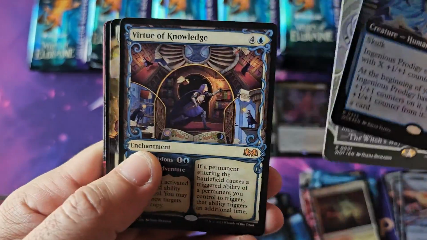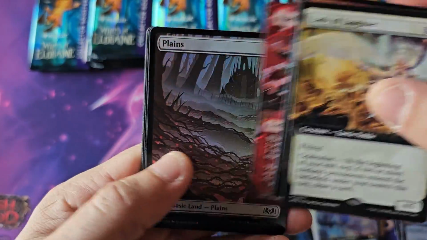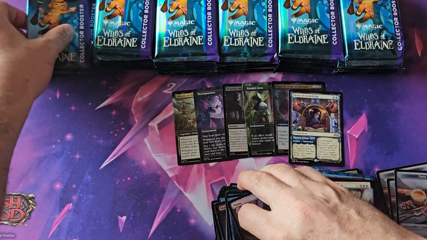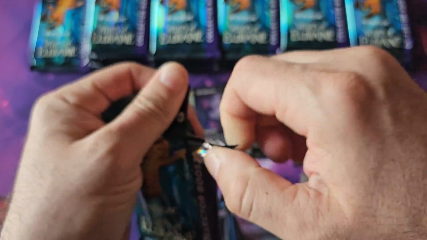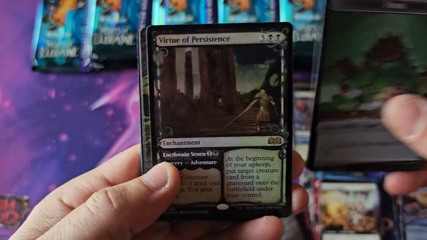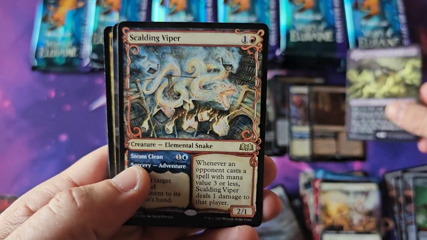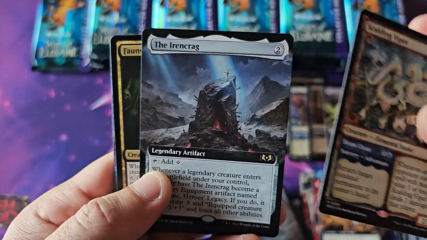Holy smokes, this might be the best... Oh, Virtue of Knowledge. I think this is probably the best Wilds of Eldraine collector box opening we've done in the 24-box case. Turns out to be this last one. Virtue of Mr. P. You never have enough Mr. P virtues. Another Necro. Double tapping the Necro with an old iron.